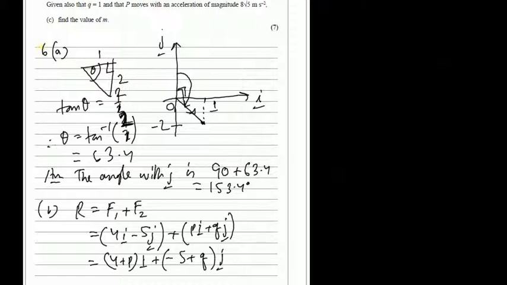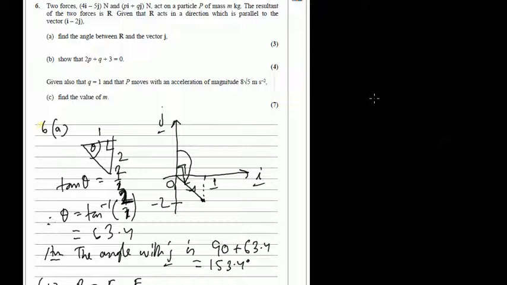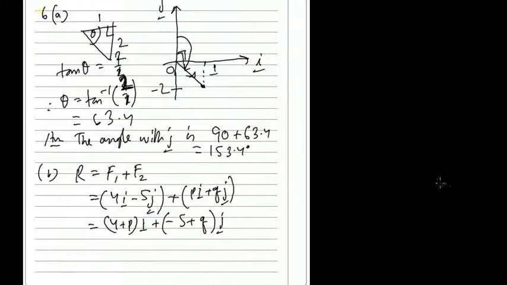We also know that this resultant vector is parallel to this vector i minus 2j. So this vector is also some length of i minus 2j, because if something is parallel, they have the same direction, but we don't know how long they are. One is this, the other is this. They're going in the same direction, but we don't know how long they are, so we're just making it up. Suppose in order to make this equal to r, we have to multiply by some lambda. So lambda i minus 2 lambda j.